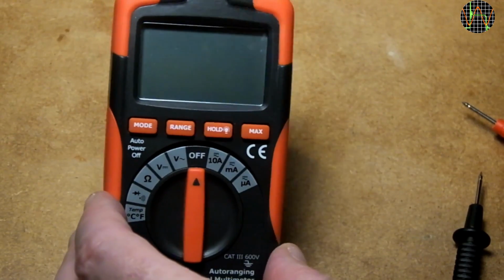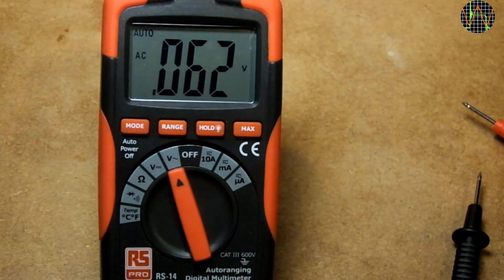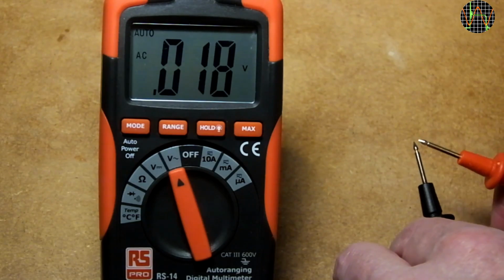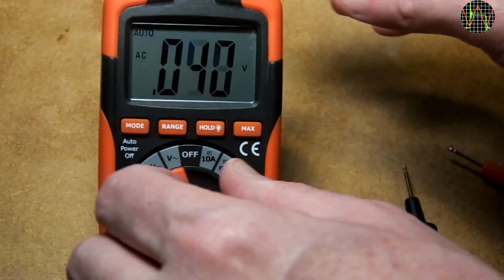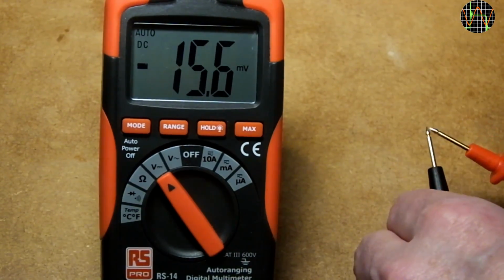By now you probably have noticed that the RS-14 doesn't display 0 in its AC and DC volt ranges if nothing is connected. The auto ranging selects the most sensitive range, which then picks up strange voltages from the open leads. However, this is not a problem when connecting the leads to measure something, or even just shorten them. And the same for DC. Shortening the leads zeros the display.